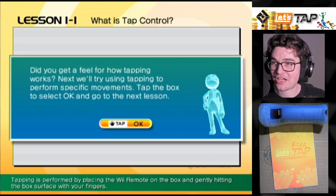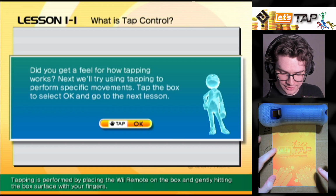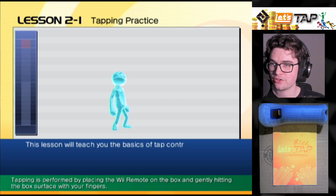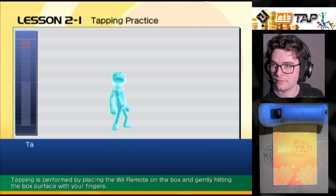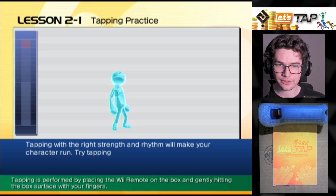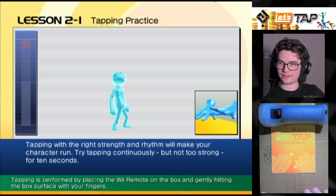Did you get a feel for how tapping works? Next, we'll try using tapping to perform specific movements. Tap the box to select OK and go to the next lesson. This lesson will teach you the basics of tap control. Let's take a look at the ideal tapping strength. Tapping with the right strength and rhythm will make your character run. Try tapping continuously, but not too strong, for 10 seconds.